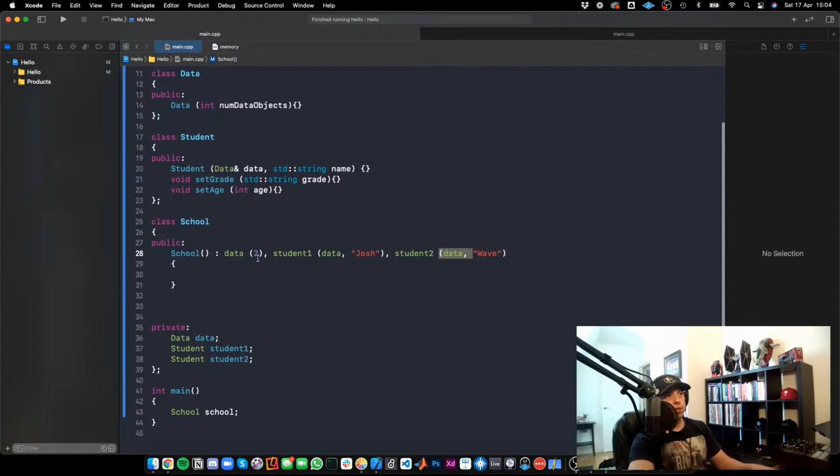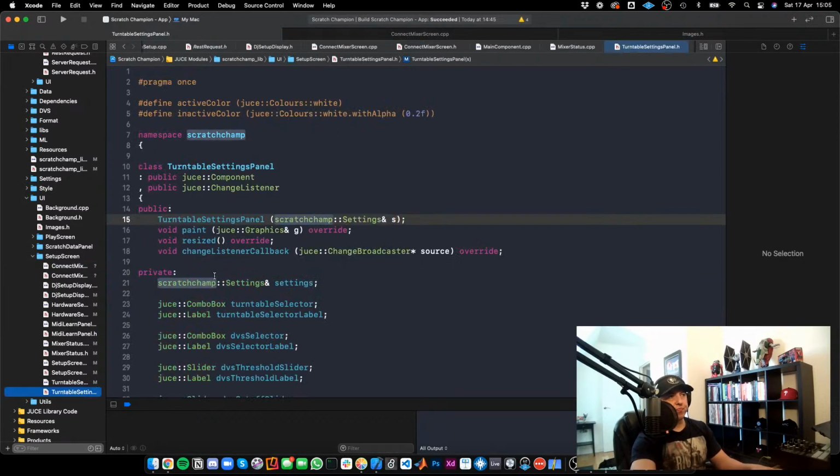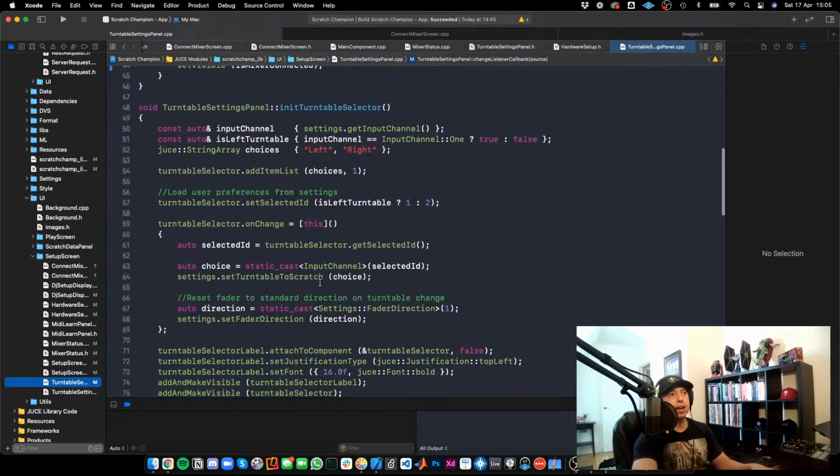It's just about the access to information that the object needs to know about in order to actually be able to run. Taking it back to my situation, we have this turntable settings panel, right? You've seen the settings on the panel where you can switch between the left and the right turntable. And we can see that in the turntable settings class that I have, where you can change it.